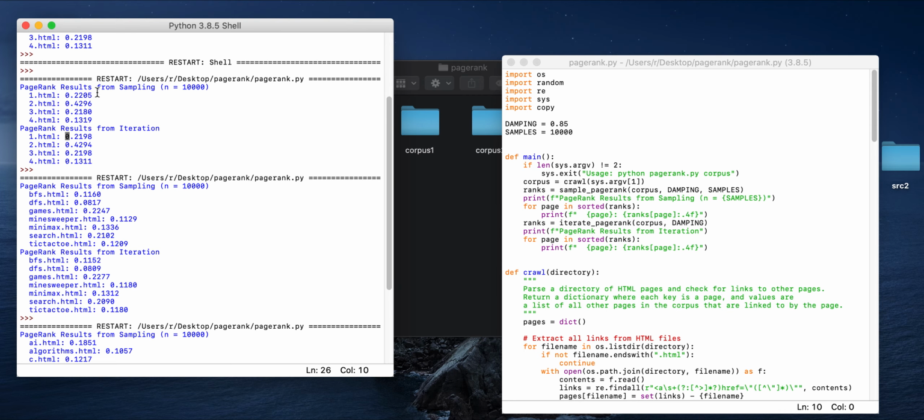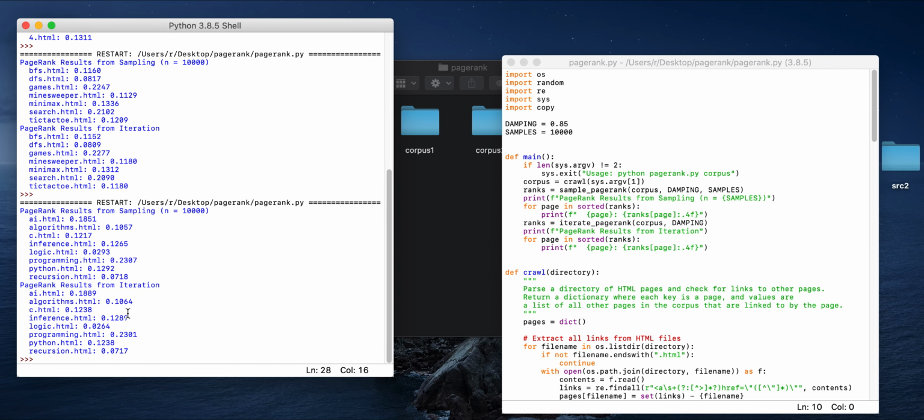You see these results are not too far off. But again, when you increase the number of HTML files and you don't increase the amount of sampling, you'll get more divergence there. So that is PageRank. Thank you for watching.